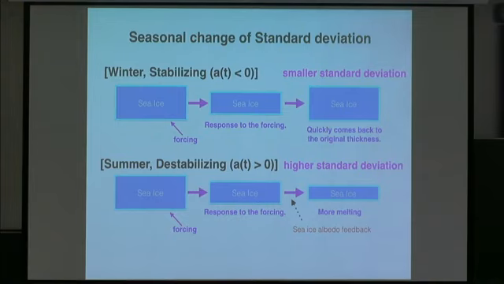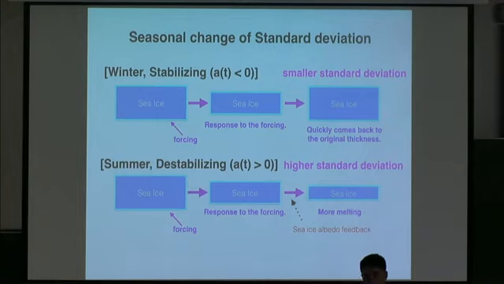If we think about the seasonal cycle of the variability of the Arctic sea ice, summer is big and winter is small. And then we can see that there is a seasonal cycle of this variability. To understand it exactly, we have to go to the next step. There is a maximum of the variability during the summer, and there is a minimum of the sea ice variability during the winter.